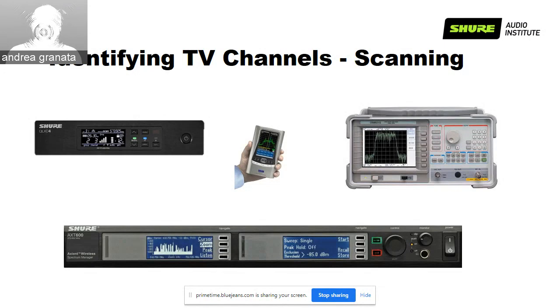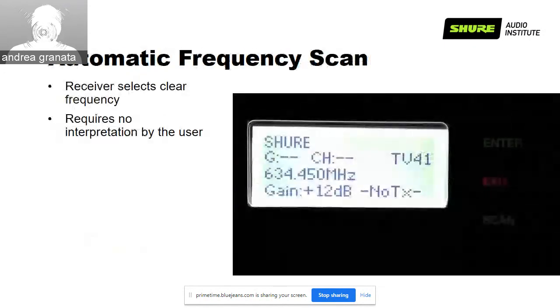These are the best tools you may have, but there are a lot of tools that can be helpful. So let's start again from the bottom. The first thing is automatic frequency scan that doesn't even require software or interpretation. If we have, let's say, only ULXD, I think the screen is a ULXD screen. If we have ULXD only, even a bunch of them, we can easily set an automatic frequency scan.